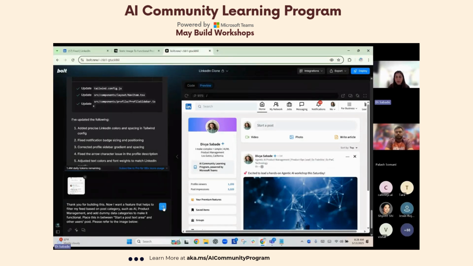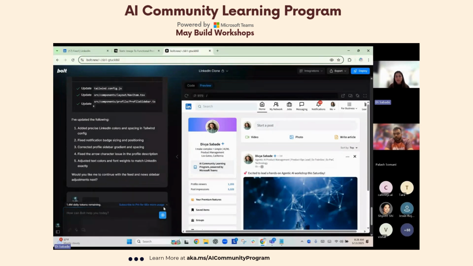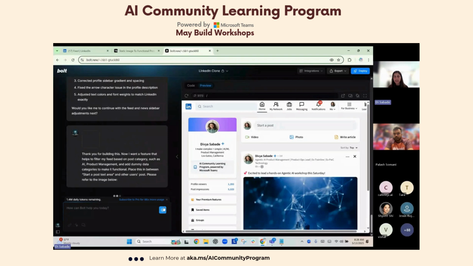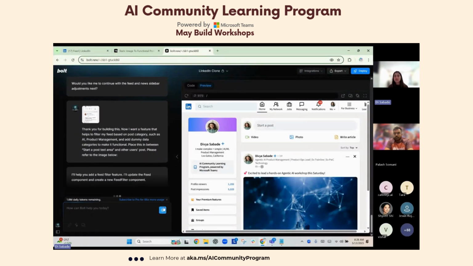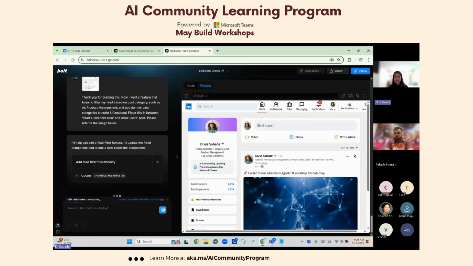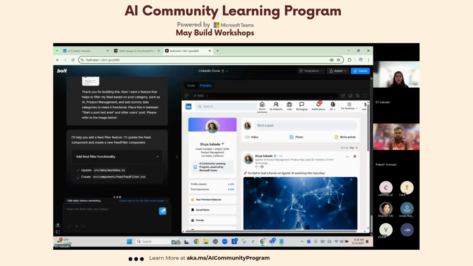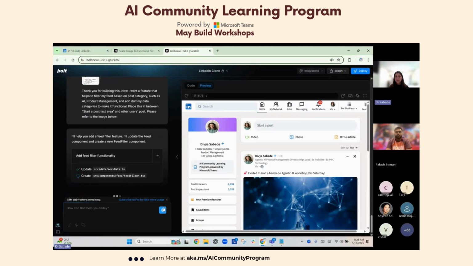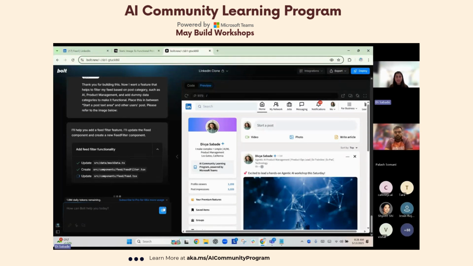Okay, so now it has the prompt and where it should go. And I'm just going to let Bolt do the next work. A few of my assumptions here are because I've asked it to maintain the design style, I'm assuming that it will maintain the color tones and other things while we're doing enhancements, because it is important to have that. So we'll see what it outputs, but that's one of my assumptions.